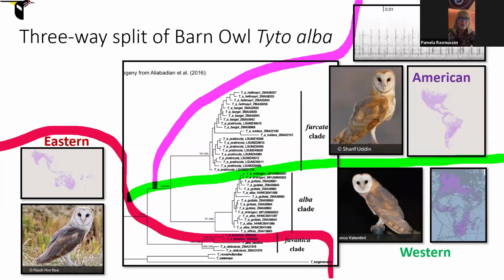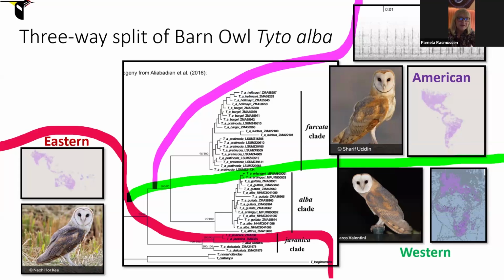Okay, another long-awaited one. The most cosmopolitan bird species has now been split into three. This is not the end of the story for barn owl. There are numerous additional problems, especially among island taxa, some of them extinct. And yet this is pretty much mandated by several studies that show, I apologize for the not very great nature of my drawing, but anyway, it at least shows you what goes with what.